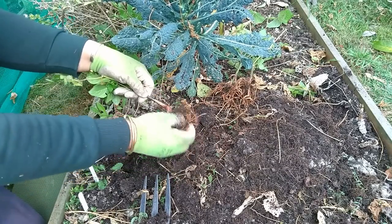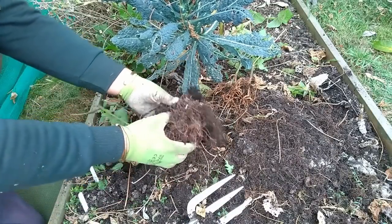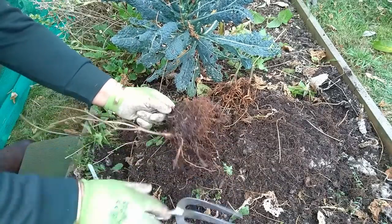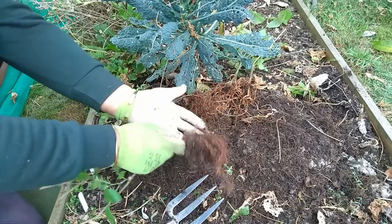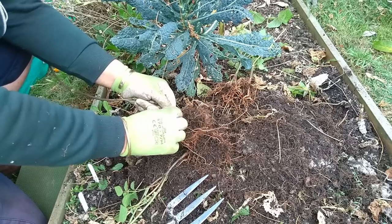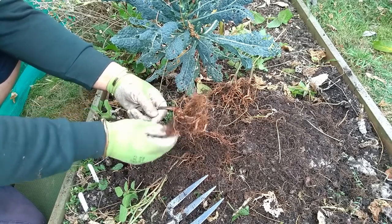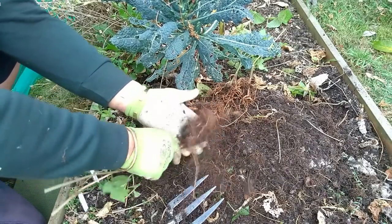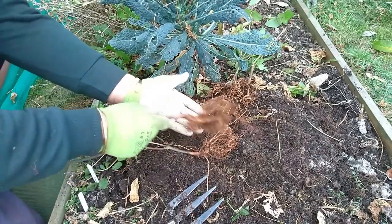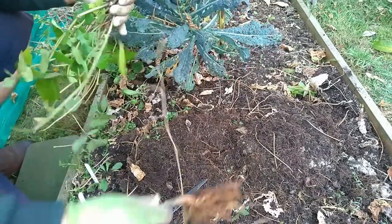Doesn't seem to be much on that one. Let's do these final two. Very dry. I must admit, I don't think I've watered these for a while. That one. I'm not going to do more than four. What do you think, that one or that one? So I've got these three. I think that one. I'll get rid of that one.